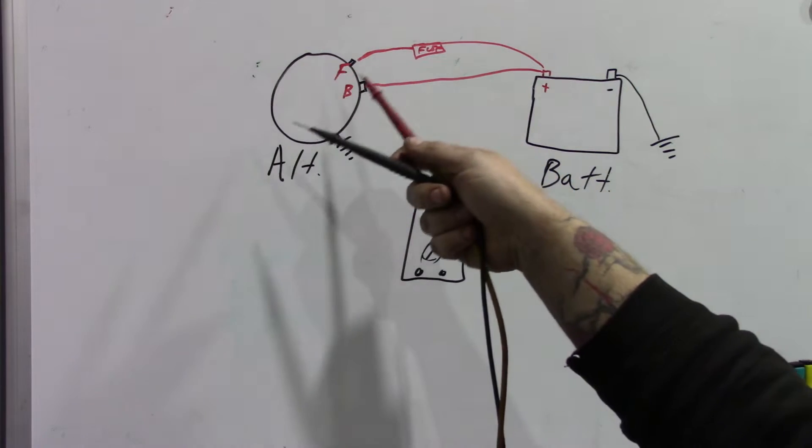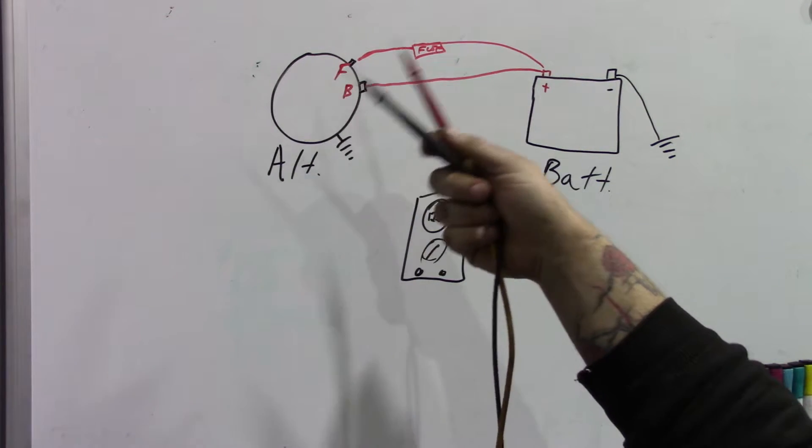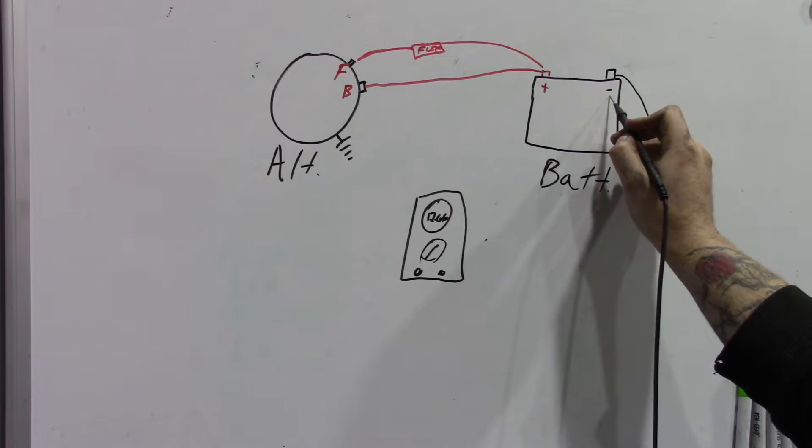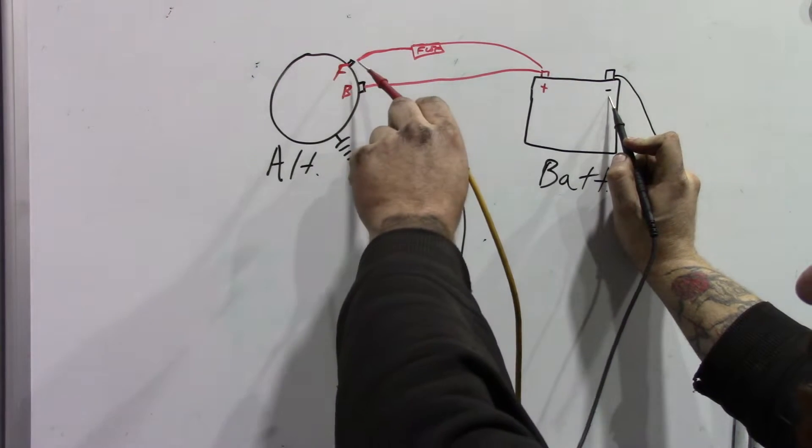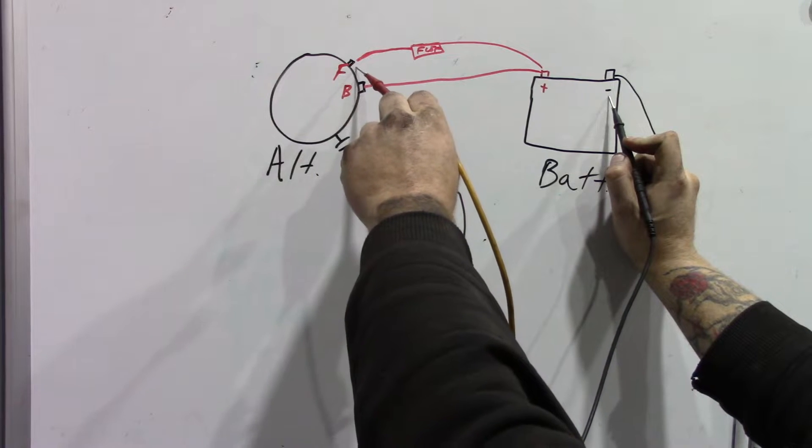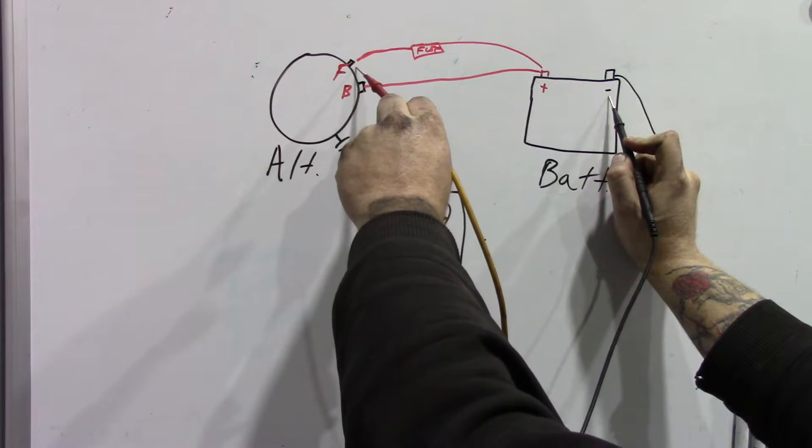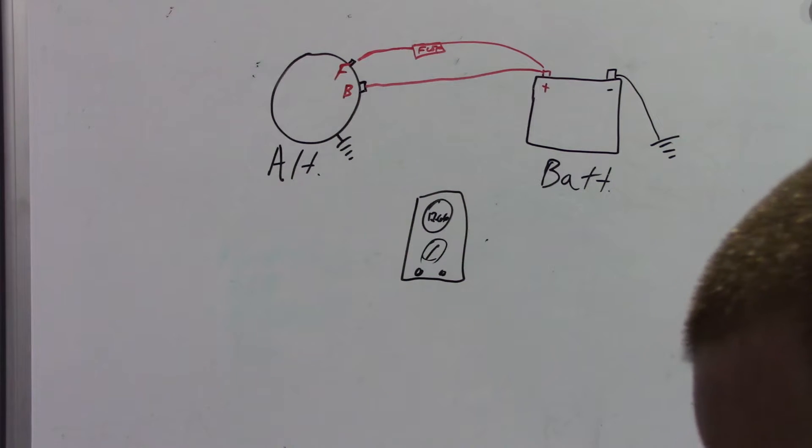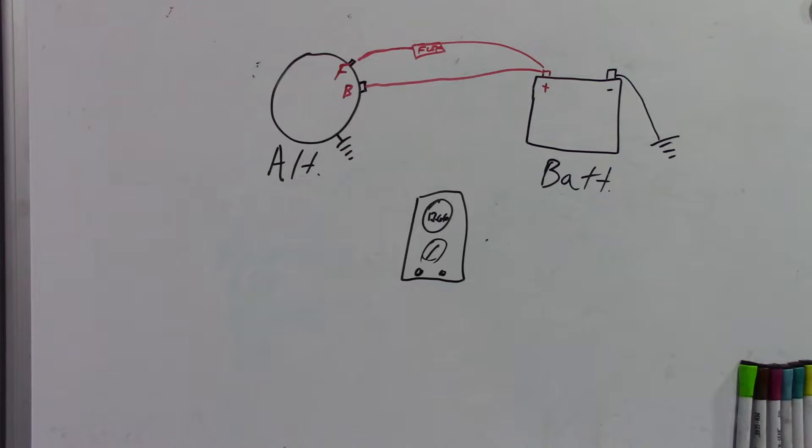The last test to do is the field terminal. As you can see from the diagram, we should see battery voltage at the field terminal. I'll say that—not 12 volts necessarily, because this battery is a little low. Check the field terminal—super simple. Hook straight to the battery with your negative lead, hook to the red wire on the field terminal. See if you have battery voltage. If you do, this alternator is seeing everything it needs to see to charge. If it's still not charging, the alternator is faulty. That's it. We're going to hop onto the car and give that a shot.